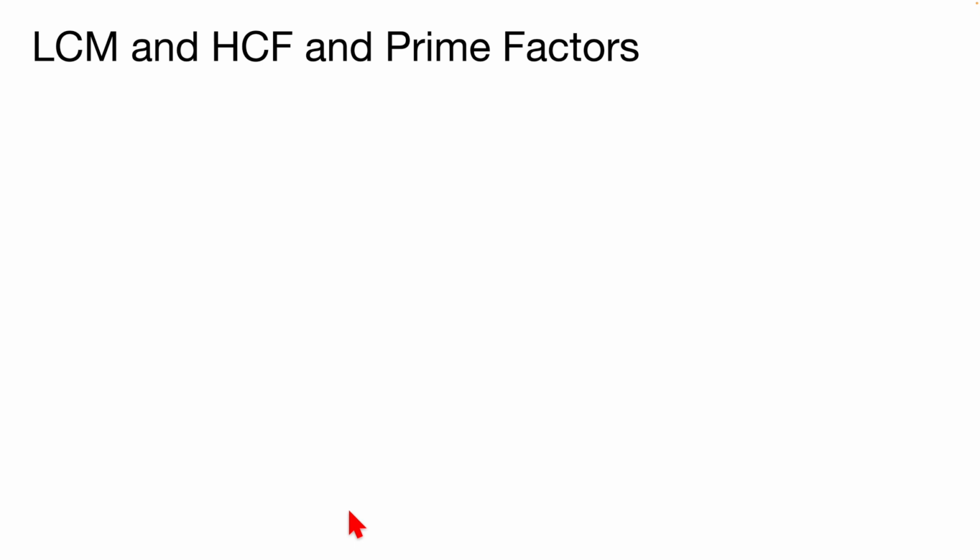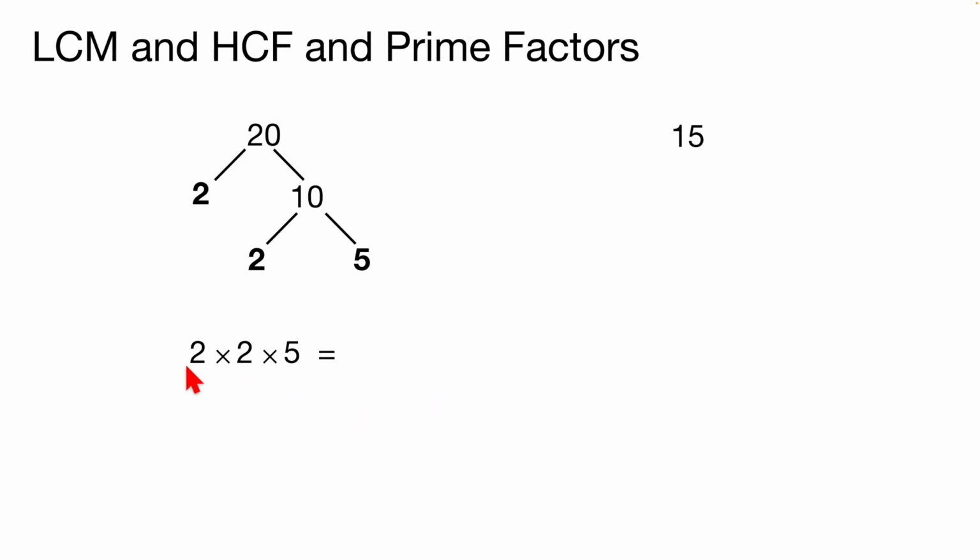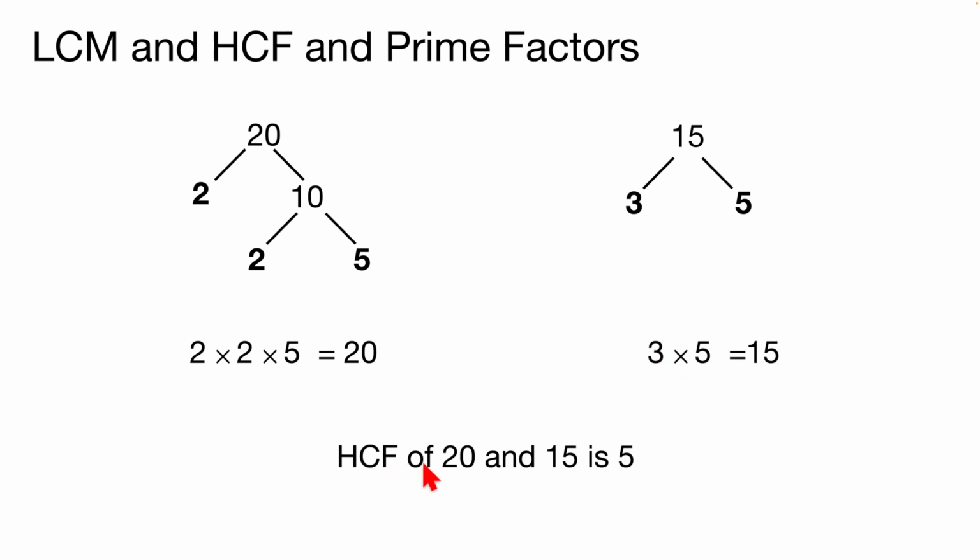Let's move on. Let's consider prime factors and how we can find the lowest common multiple and highest common factor. Let's take two numbers, simple numbers, and we'll use this tree method of finding the prime factors. I always go with the 2's first. 2 times 2 times 5 is 20. That's lucky. 15: only 3 and 5. These are prime numbers, so that's the end of that game. 3 times 5 equals 15. So the highest common factor of 5 and 15 is 5. Well, it's the only common factor, 5 and 5. So that's a fairly easy one.